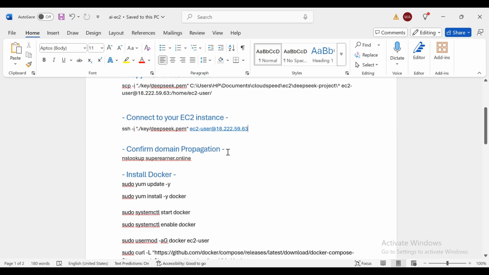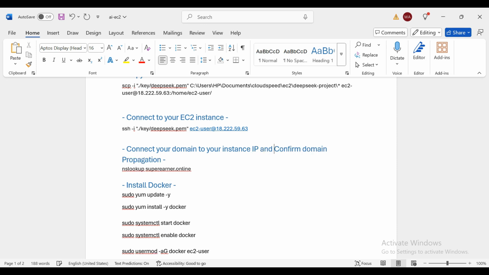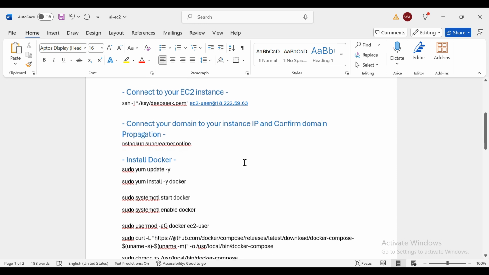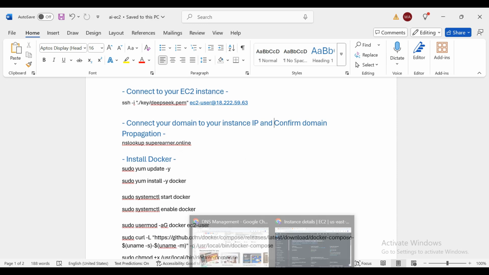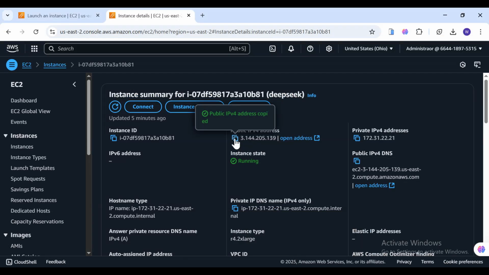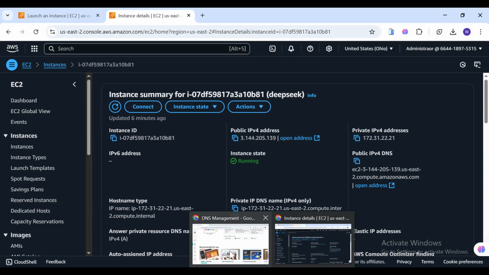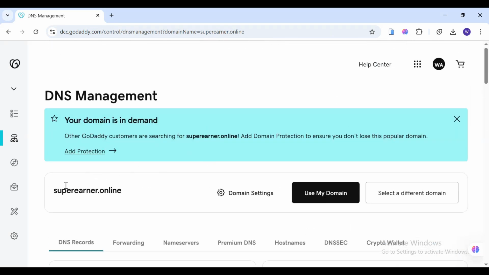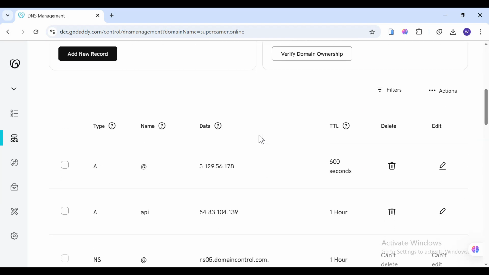Connecting a domain to the instance. To link your domain to the instance, copy your domain name. I have a domain registered with GoDaddy, so I'll update my root domain to point to the EC2 instance's IP address.